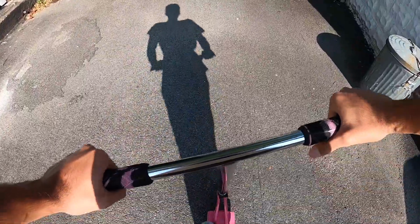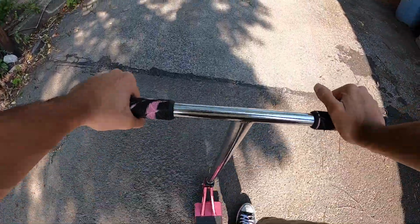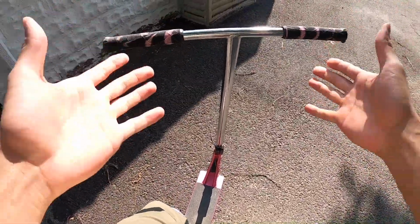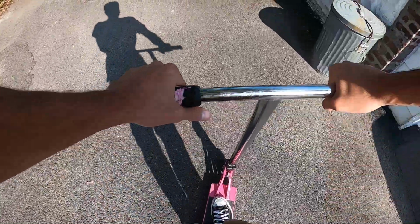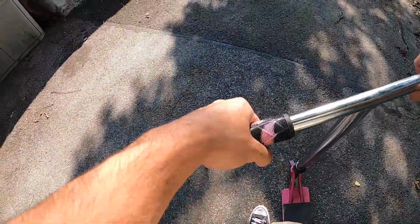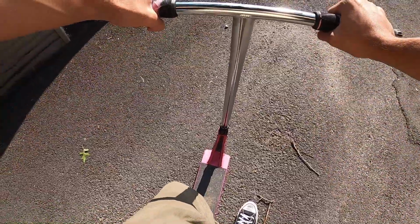Now when you're first learning tail whips, it might be best to learn them up a little ramp or off a curb or off a little ledge, something that you're comfortable with and that might give you a little bit more air time than just flat ground like this. When you start your jump, get to a good height that gives you enough time to stay in the air while the deck comes around, and you have to keep your feet in the air until the deck comes all the way around. A lot of people have problems with that part.